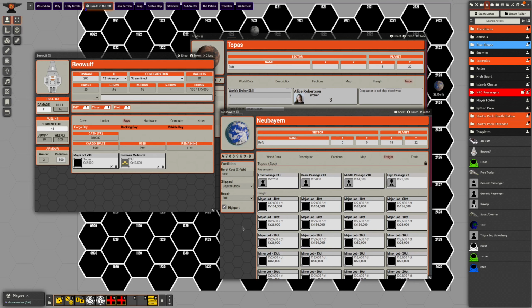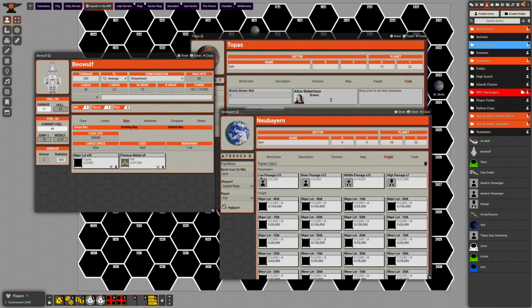So even if a player doesn't have permissions to edit a world, as long as they're going through the controlled interfaces of moving cargo to the world or moving passengers to the world, then they can still do that without the GM having to do it for them.